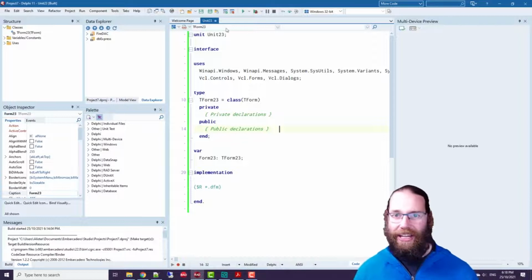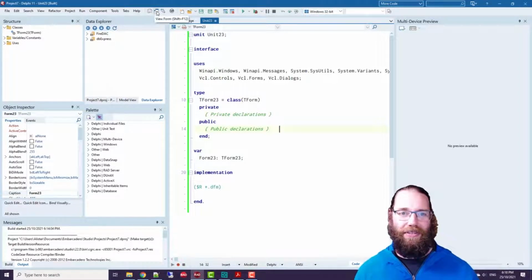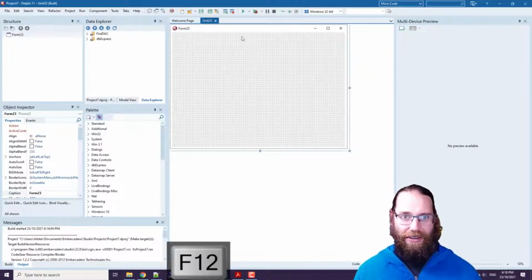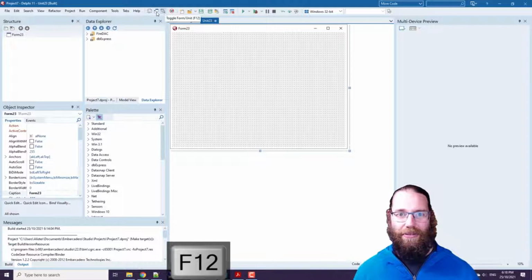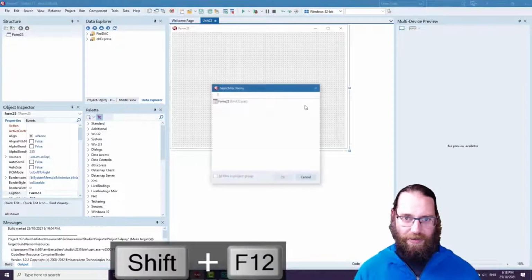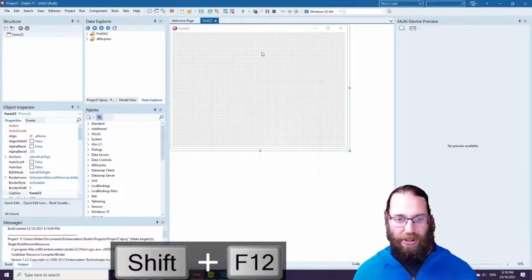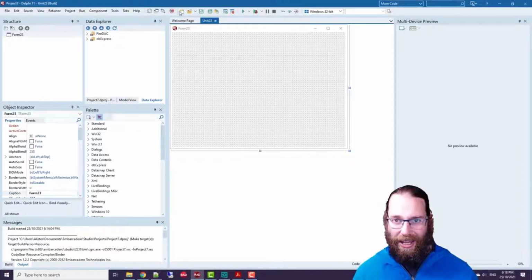I go into more detail in the book, and in fact, you can customize what buttons appear here. For instance, you could probably get rid of a whole bunch of them, such as toggling between the view source and what have you, F12, and Shift F12. That's search for forms and so on. If you know those keyboard shortcuts, then you can get rid of those buttons and put in some others that might be helpful. Anyway, that's a little bit on customizing the IDE.